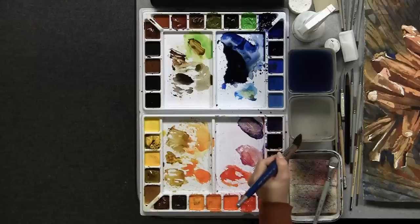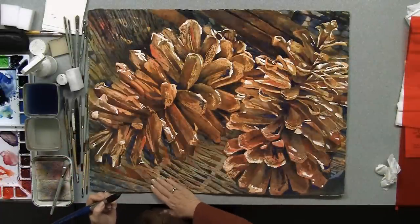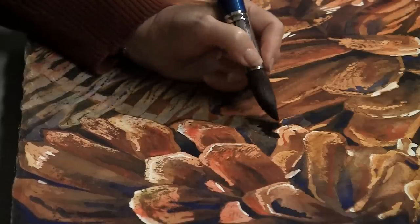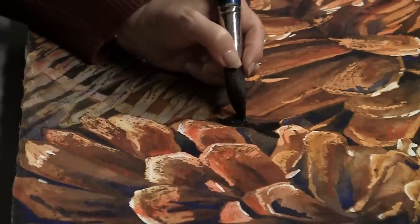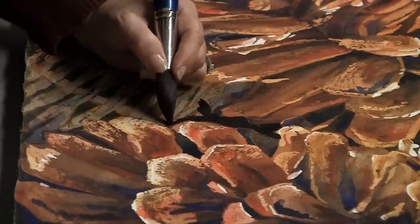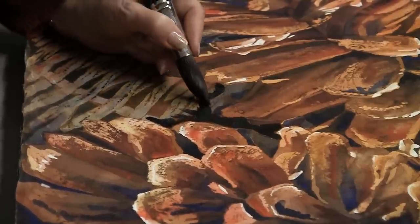I think my brush is about right now. I'm not going to wet my paper this time because what I'm going to try to get is a little bit of this dry brush look. When I laid the glaze down, I wet it and the glaze got very blended and neutral — I want this to be a little bit more dramatic. So I'm going to start right up here in between these pine cones with a pretty strong dark. I'm not being very careful about the edge of the pine cones. I'm using a large brush — a 38 Cheap Joe's Art Stuff Tsunami brush.